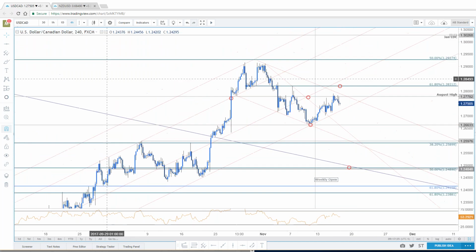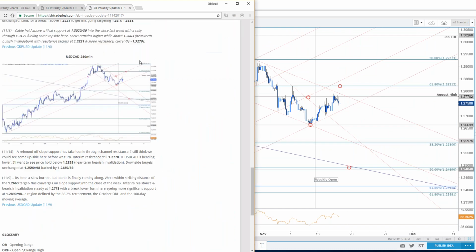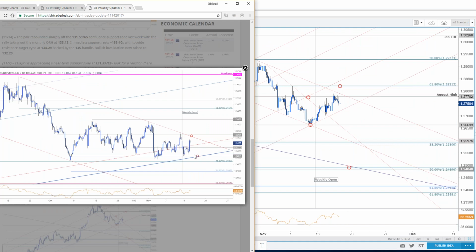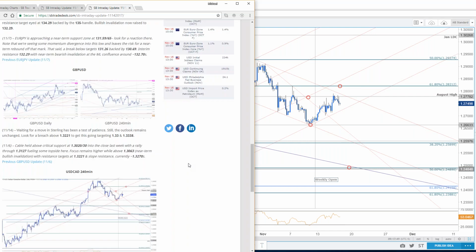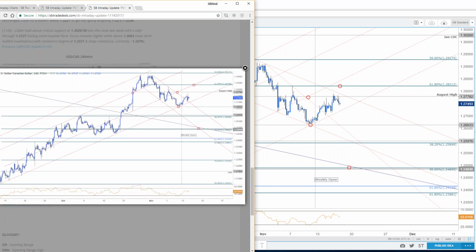But a couple of levels that we were looking at in dollar CAD earlier in the week are in play. So we went over pound, by the way. No change to any of those levels. We pulled back, we came back, we're testing. Got to see that break above 32.21 in cable to get it going. But dollar CAD looked like this early in the week. So the August high at 127.78 was a level that we were still looking at.